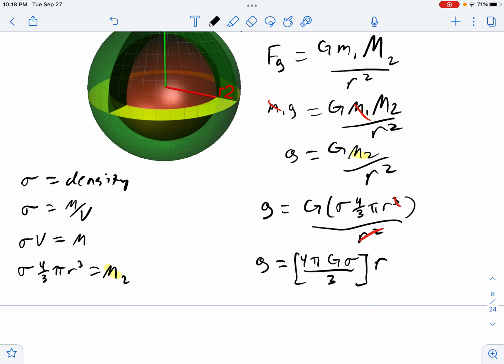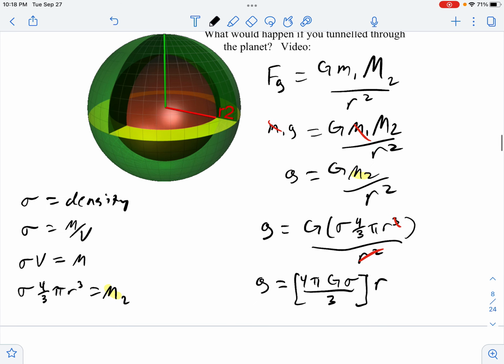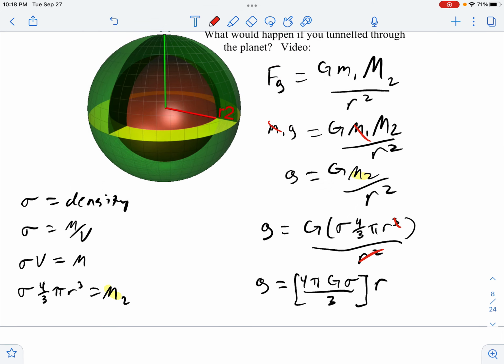So what are we looking at here? We're looking at directly proportional. That's what we mean. So as we would tunnel down into the Earth, let's say that we went from the surface of the Earth halfway to the center, so we'd have half the radius. We get half the effect of gravity, which means we would weigh half as much. If we went 3/4 of the way to the center so that our distance to the center of the Earth was only 1/4, well, then we'd only weigh 1/4 as much. We'd only feel the effects of 1/4 of 9.8.